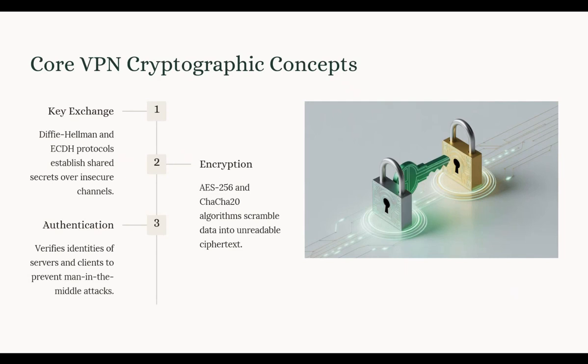So these are the three different techniques used in cryptography to make the VPN work securely and protect the data. Now, some core VPN cryptographic concepts are the use of keys. There is key exchange, authentication, and encryption. We have talked about different algorithms used for that, so you can see different algorithms here for key exchange and for encryption. Then authentication is a process to verify the identities of the parties connecting, like servers and clients, to prevent man in the middle.